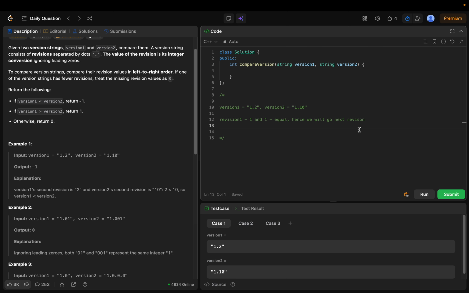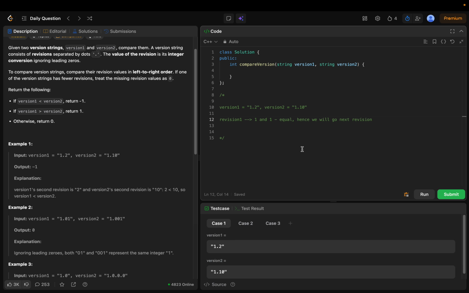Now, remember, if this particular main version were different, let's suppose here we have 2 and 1, can we say that version 1 is greater than version 2? Yes, because the main version is greater.